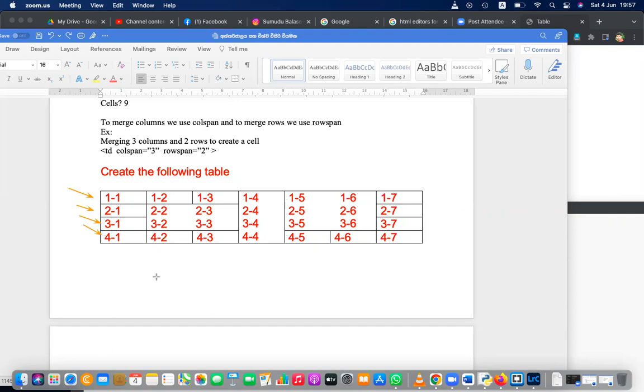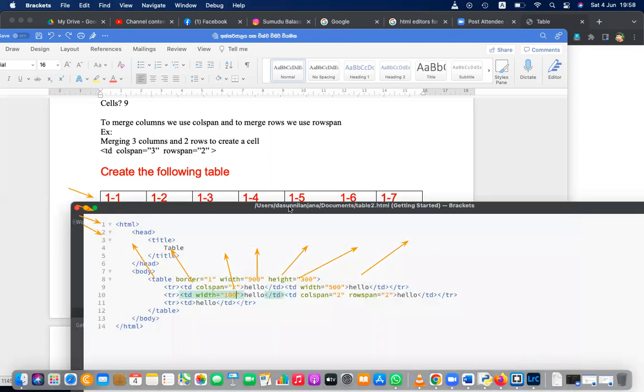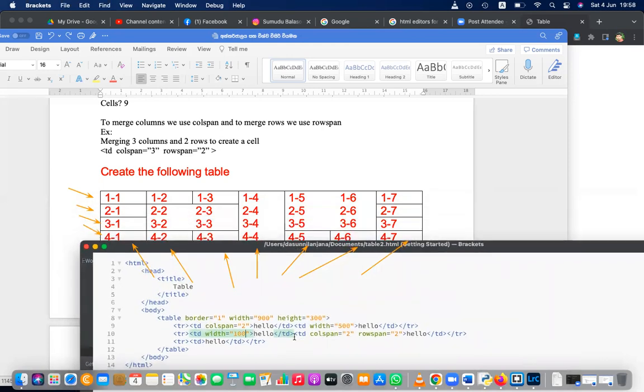What are the 7 columns? You can see 1, 2, 3, 4, 5, 6, 7. Initial layout. When this paper is given, use a rough paper and do this activity. Use a rough paper and write down the table. So width and height, maybe it will be given in the question.